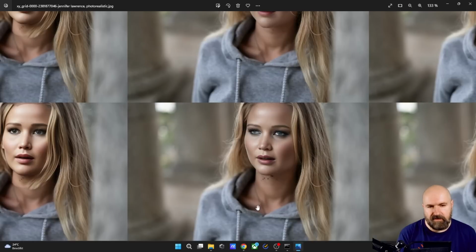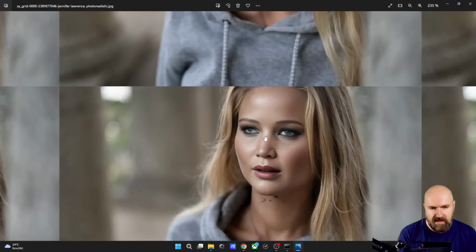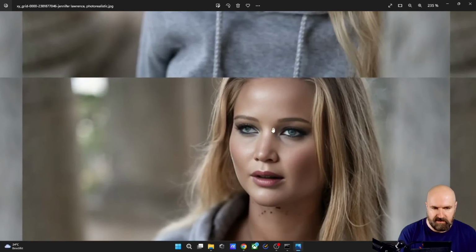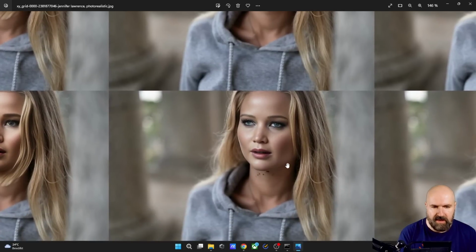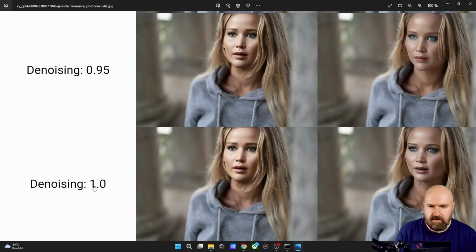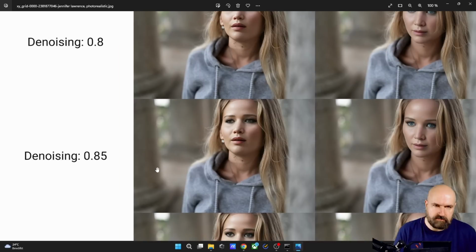But for the 1.5 inpaint, you can see, even though the eyes are now starting to be really messed up, this actually blends really well at the neck, although we're starting to get these dark spots down here for some reason. So you can see here that 1 is a little bit too much and gives some crazy results. So reduce that a little bit, maybe between 0.65 and 0.85.